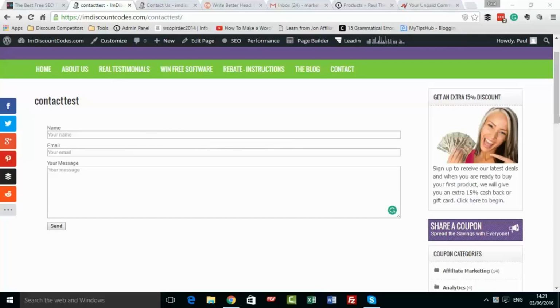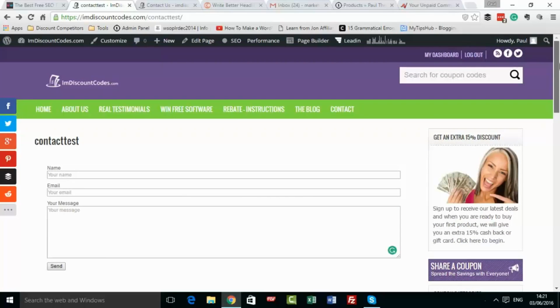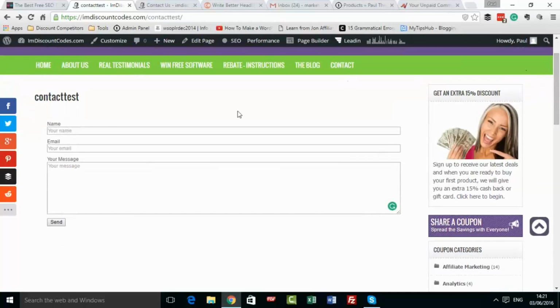But something that they didn't seem to put enough attention to is some of the styling elements when it comes to forms. So here is what a contact form looks like using my current template. Here's my whole website, and then just this element over here doesn't look very professional or stylized, and it lets the look and feel down in terms of what I'm trying to portray with the website.